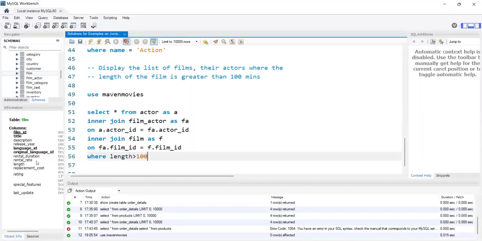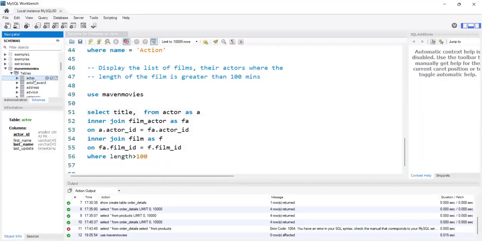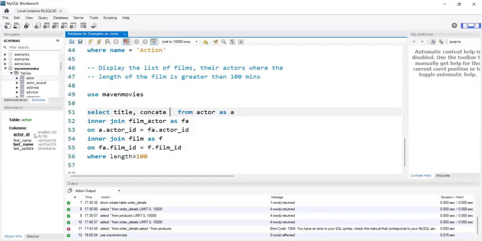This is my condition. And what I need to display here is the list of the films, so I will directly take it as title, comma. From the actor table, as I want to display the names, I will use the concat function, correct? I will write first name comma last name.